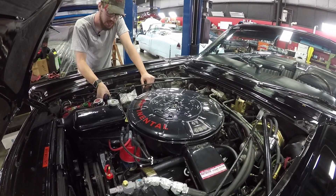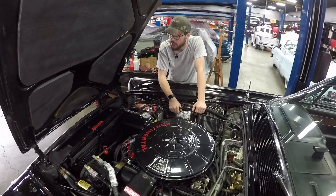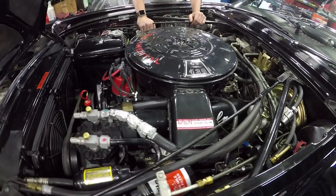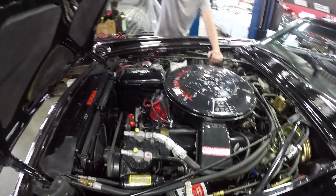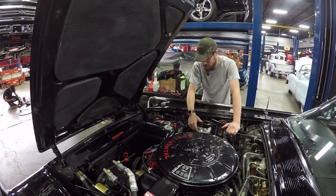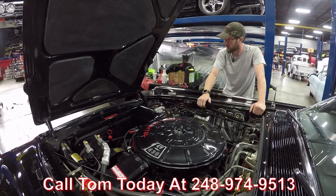This is an MSD distributor — very interesting that they found one for a MEL motor — along with what looks to be a more modern-style MSD 6AL box, so you more than likely have a rev limiter on this thing. The fans are well insulated from heat, which is good. They kept it pretty tasteful overall — beautiful valve covers with Lincoln script on them, Continental script on the air cleaner, and for the most part it's pretty much the way it would be with a few tasteful modern additions. The underside of the hood has factory sound deadening as well. When it has been modified, it has been done so tastefully — an overall pretty nice build. The interior is sweet, I dig this one, and it has my seal of approval. Call Tom with the number below to park this big old Lincoln in your driveway.